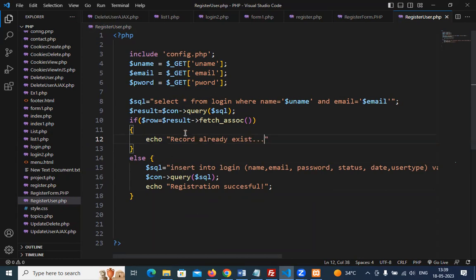So now what we have done, after taking the values from the form, we are first checking whether such a record with the username and password is already there in the database or not. If the record is already there in the database, then we'll say record already exists. Otherwise, we'll say registration is successful.